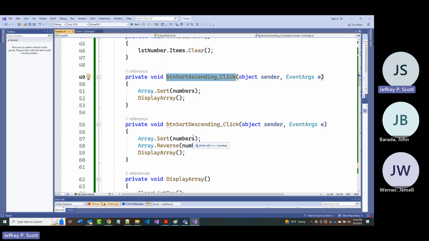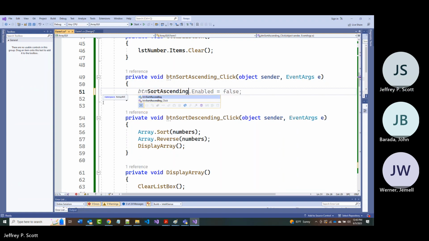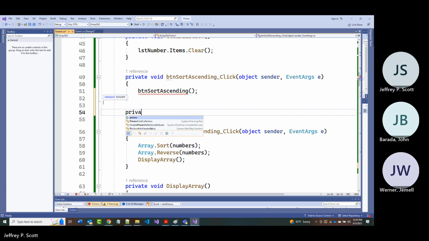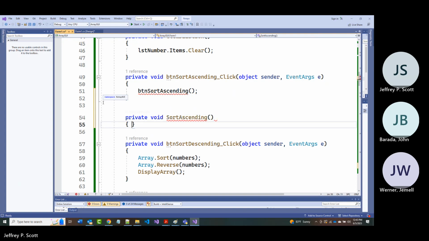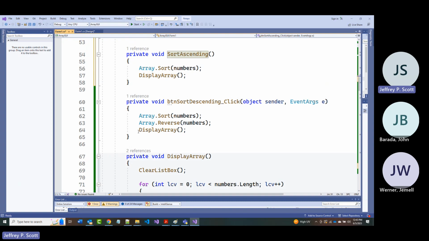And you can do that, but it's ugly. So I'm going to change this array.sort and call a new routine called sort ascending, and I'm going to put it right below this. And there's my ascending sort. No, that should just say sort ascending. There we go.